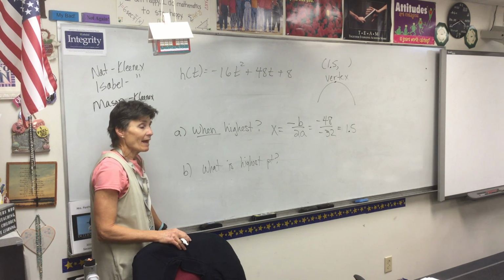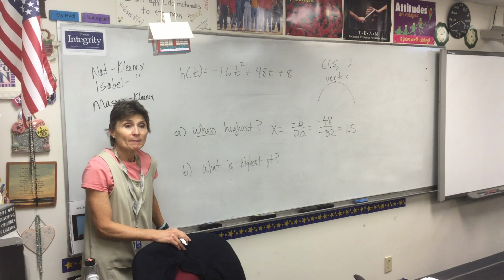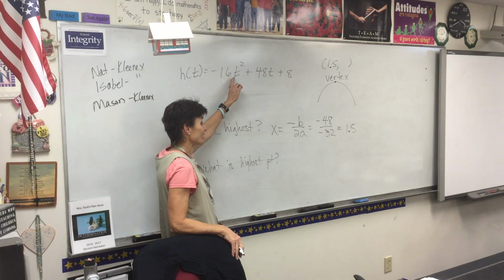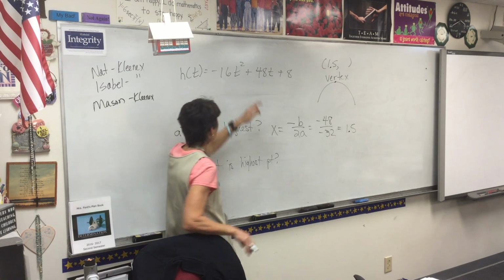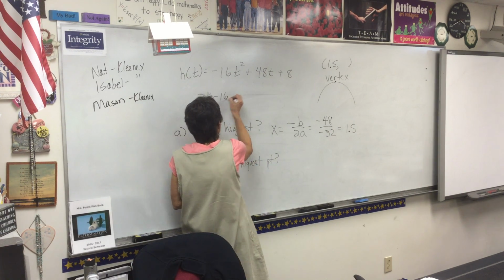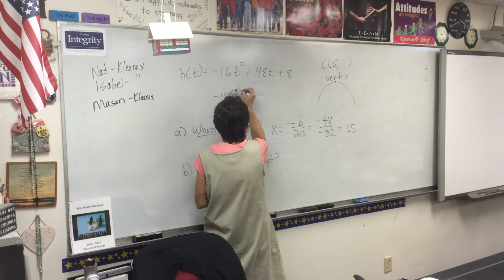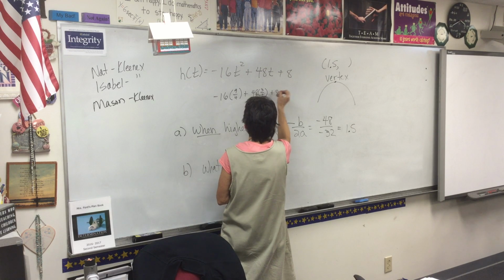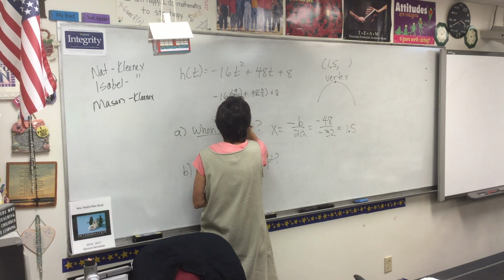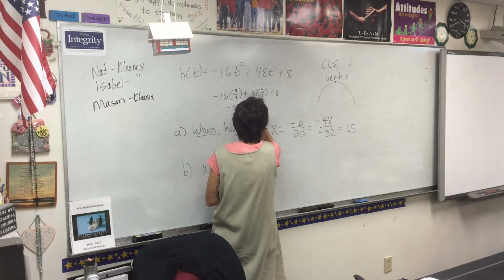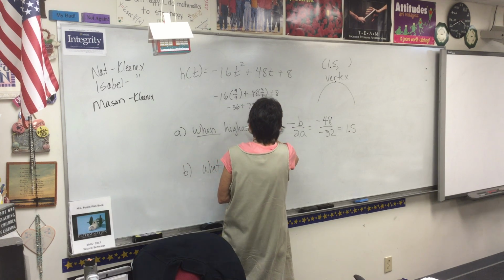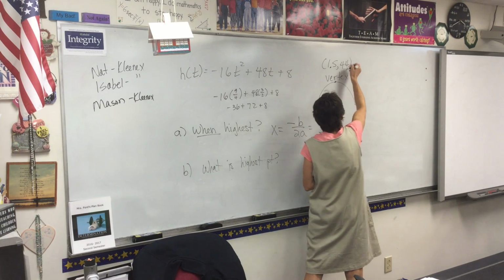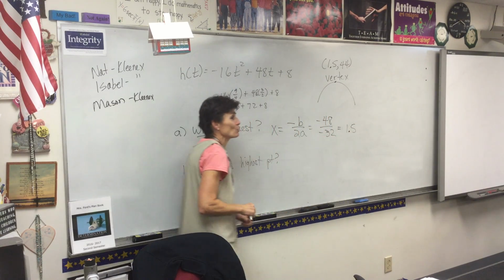Okay, so 1.5 is my x-coordinate. How do I get my y-coordinate? Plug in x. And you're going to have a calculator to help you with the arithmetic if you need it. I'm doing it without a calculator because I don't have one out right now, but I'm sure you're going to help me. You should have gotten 44 maybe? So we have our vertex.